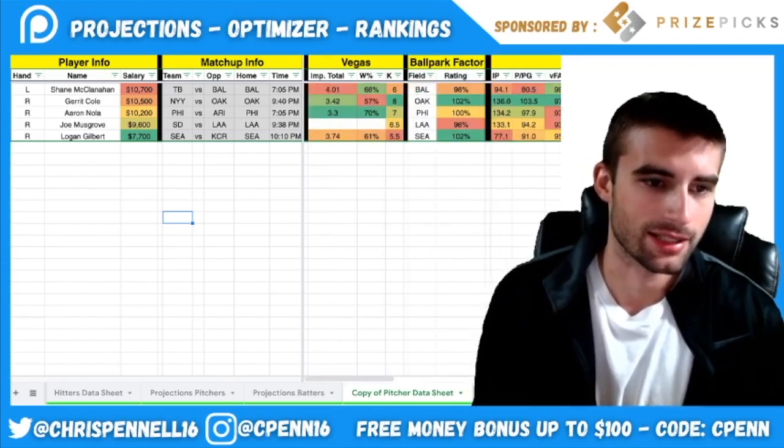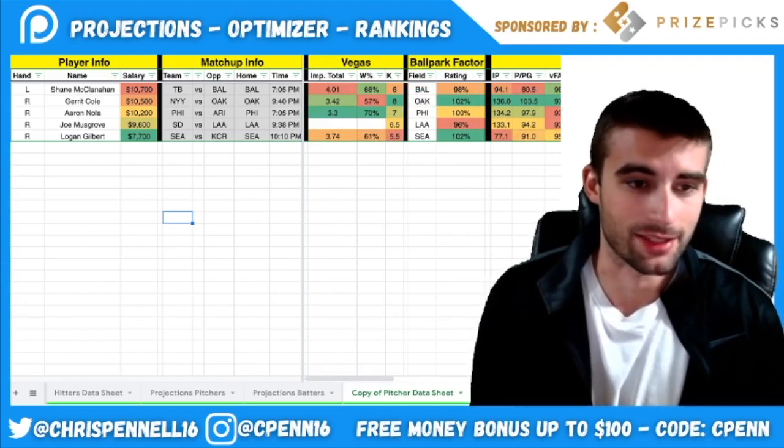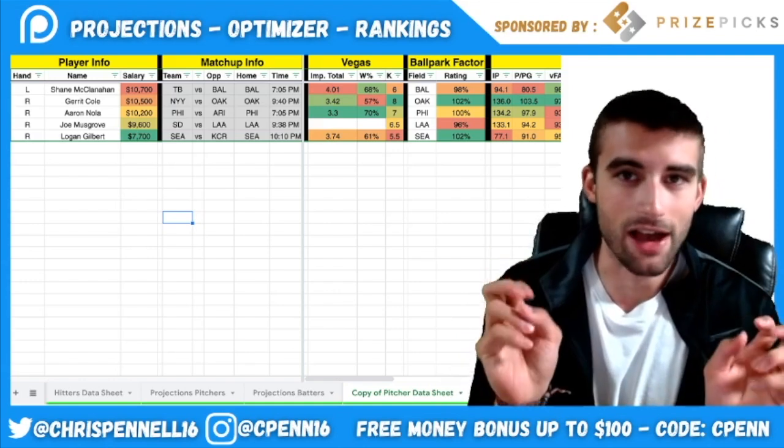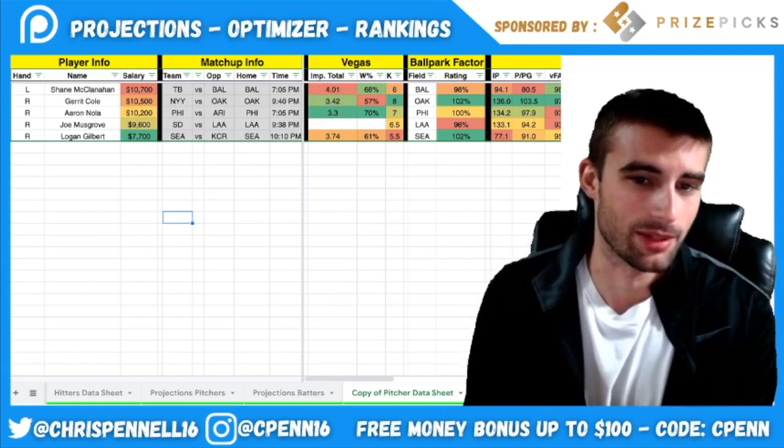So I think Garrett Cole, $10,500. He should be the most expensive pitcher on the slate. Not sure why he's not, so given the fact that he's not, I think he actually comes in at a value, even though he's $10,500, but definitely love Garrett Cole quite a bit. He's my highest projected pitcher on the slate.